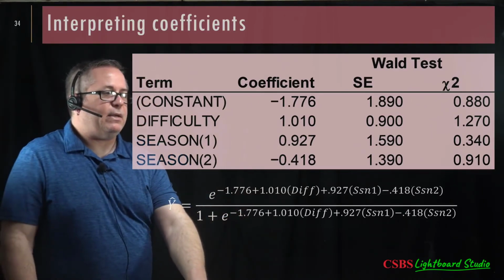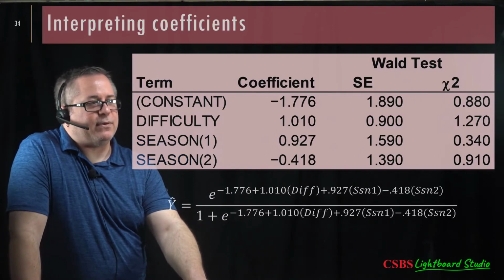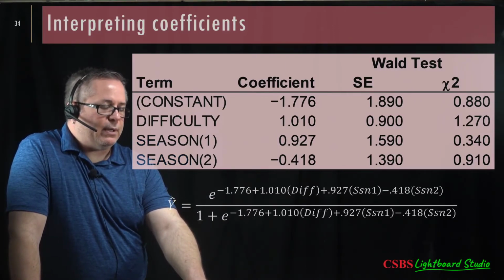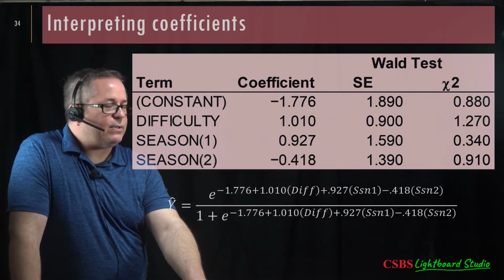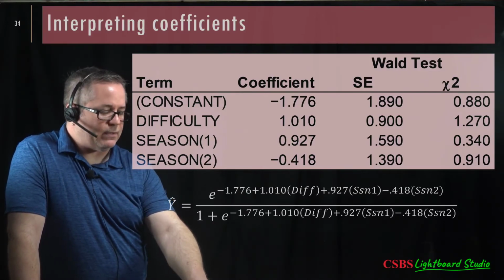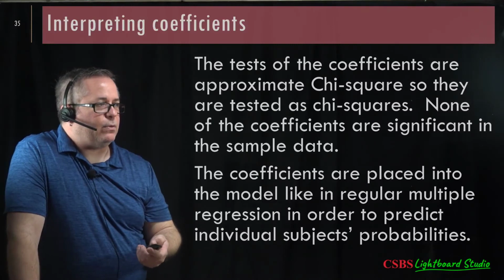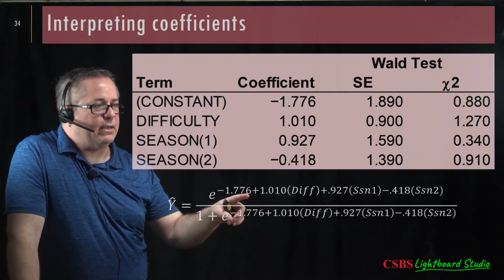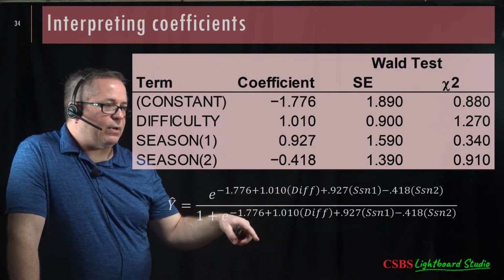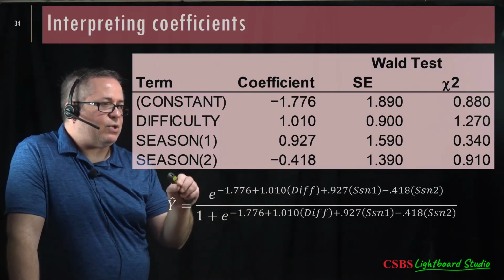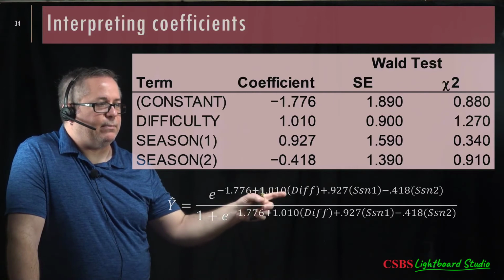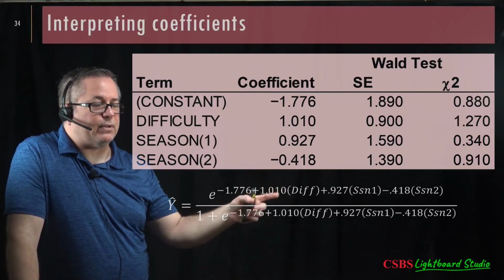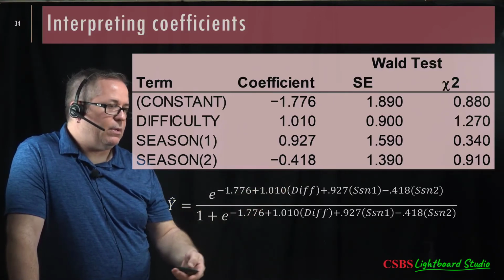I never really had a good explanation for how to look at that until, working on a project a couple of years ago, I figured out a way to do it, which now, thinking back, seems simple, but I had never seen anybody do it before. I'll show you in the lab how to take these kinds of values and turn them into probabilities, and then see what the changes are like in, say, going from one difficulty to another. We'll do that in lab.